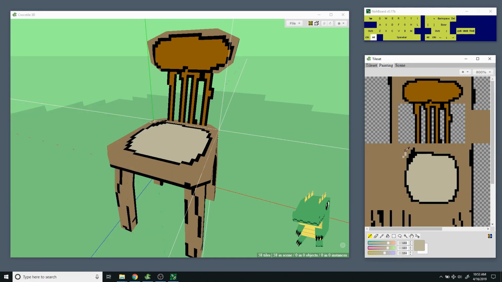Oops, I'm pressing the wrong key. And as you draw on it, you could see it updated in the 3D view. Maybe it has some buttons, I don't know. You could start shading it.